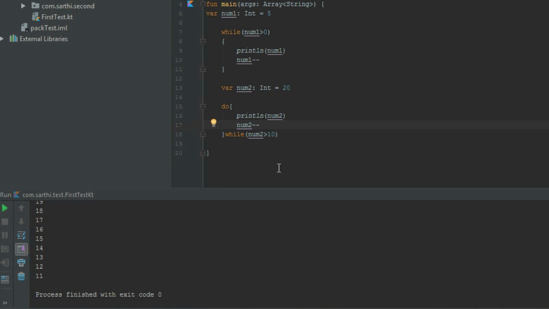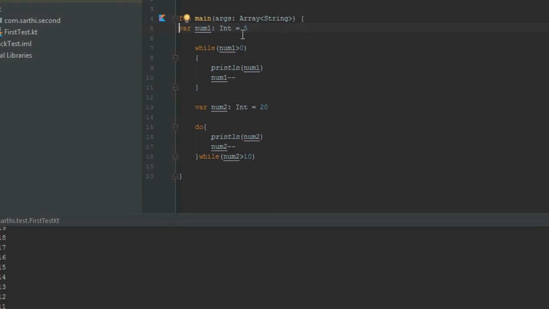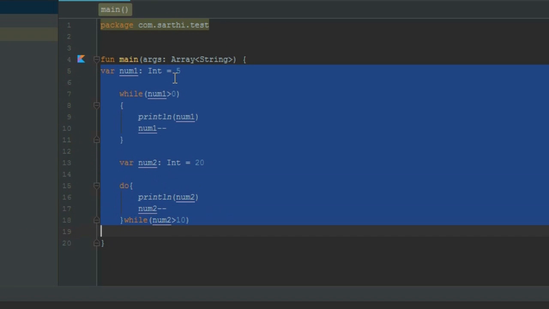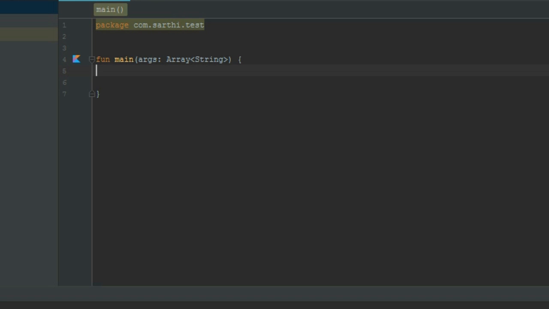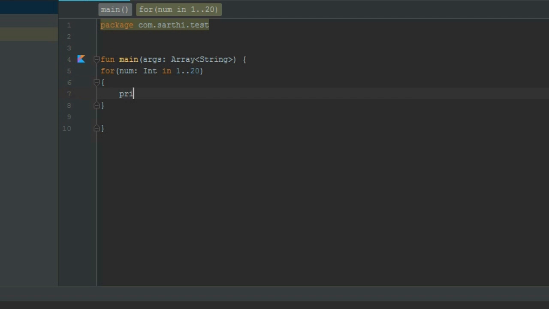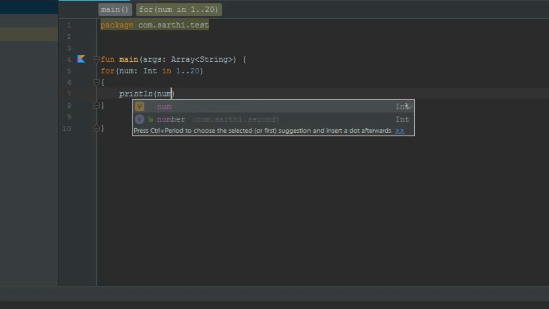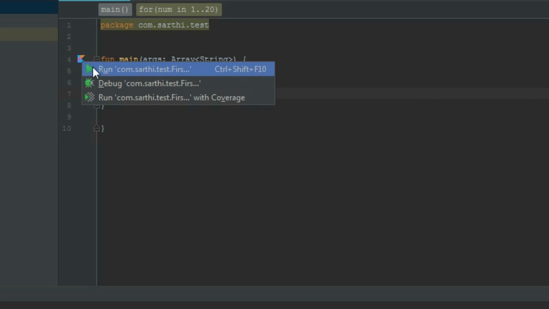Now let's talk about the for loop. So I'm going to delete everything so it will be very clear. Now for num int in 1 to 20, println num, and let's run.